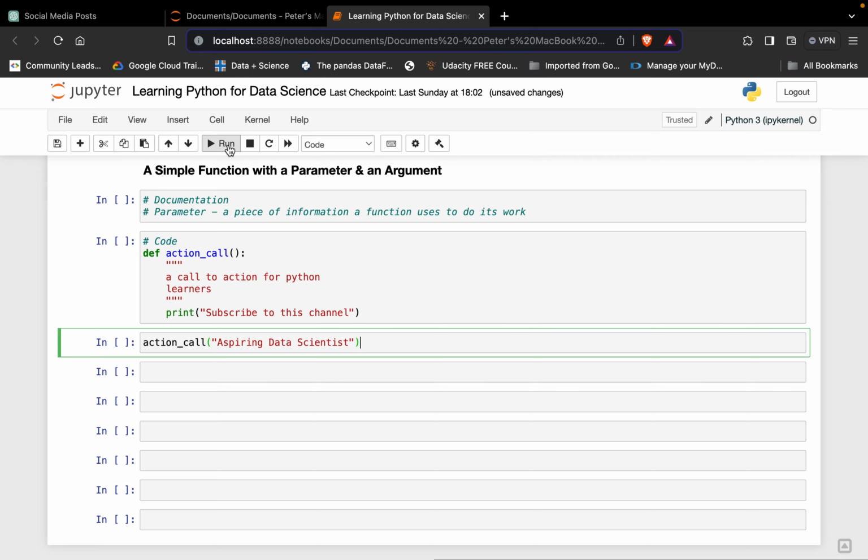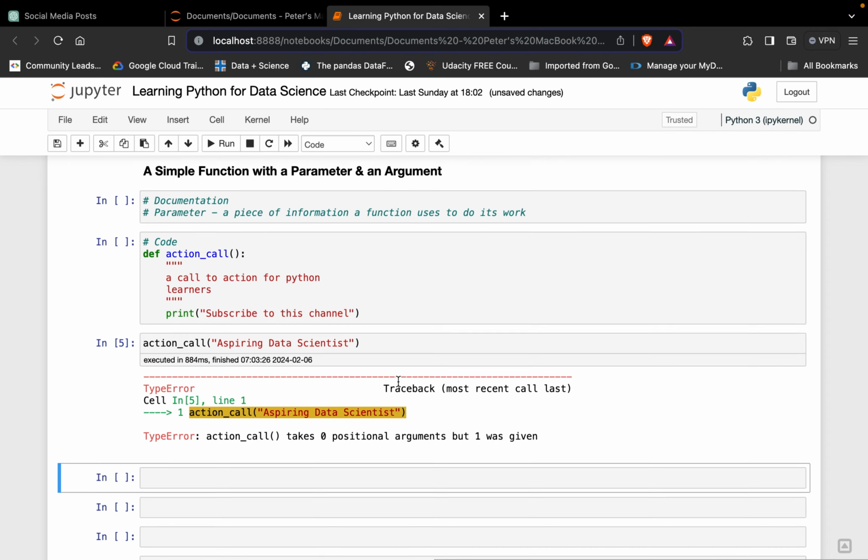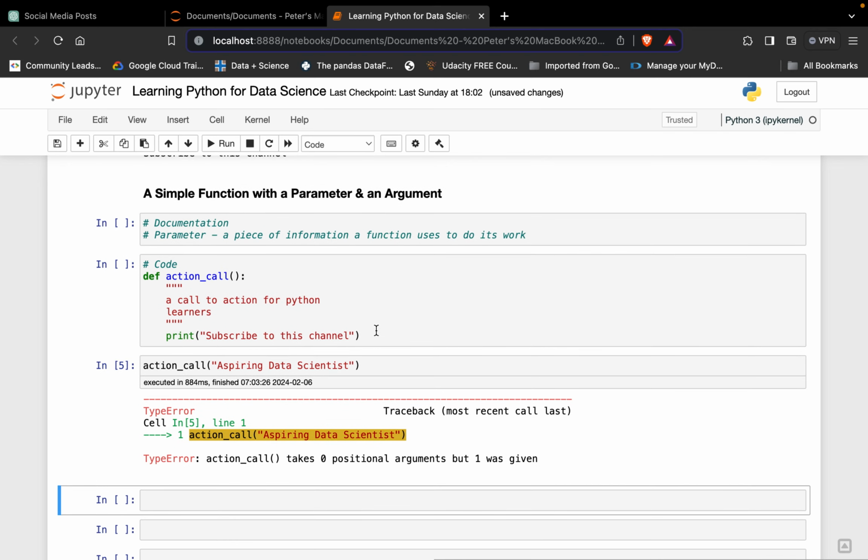If I do this, I'm going to have an error. It says action call takes 0 positional arguments. So now something has come up, an argument. Let's solve for this.